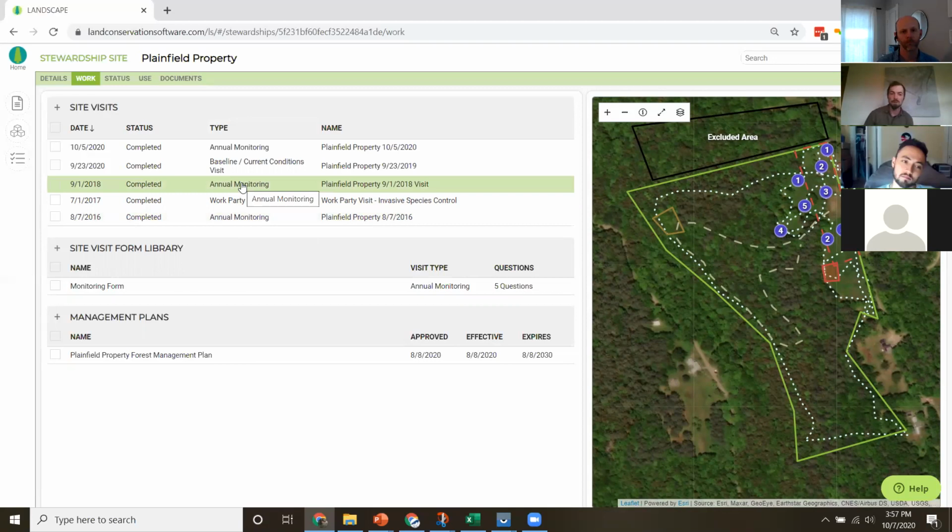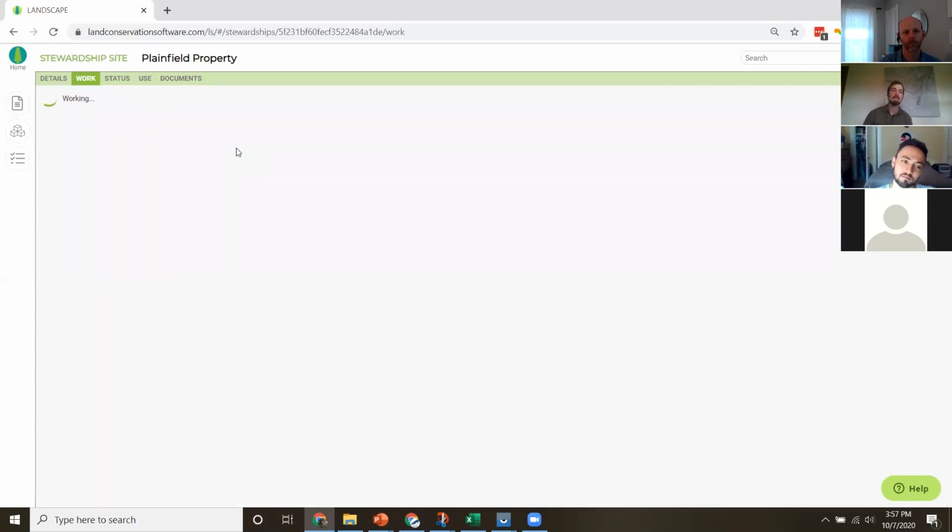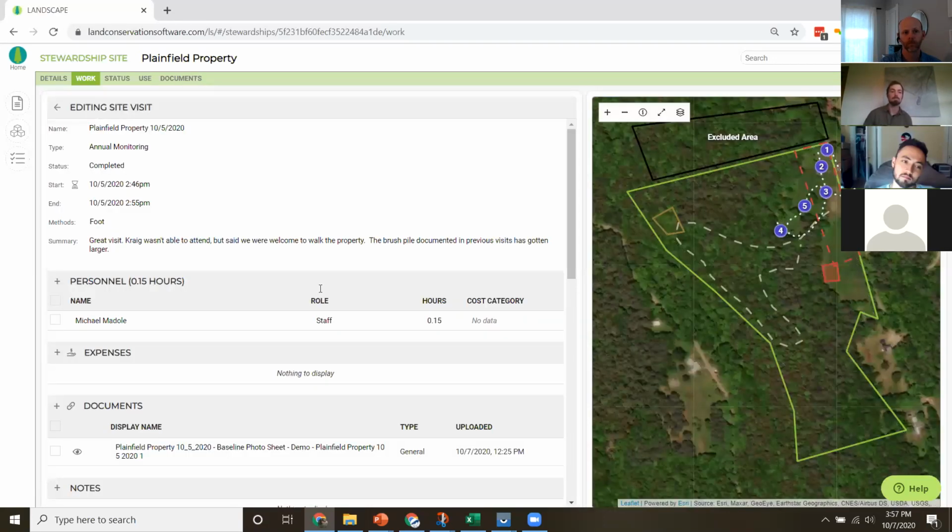You can take photos, you can take a track, and then upload it seamlessly to Landscape, and it will get recorded here.